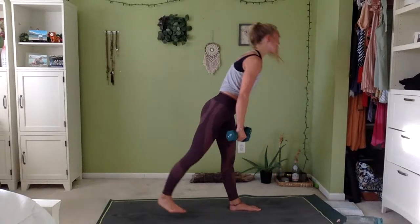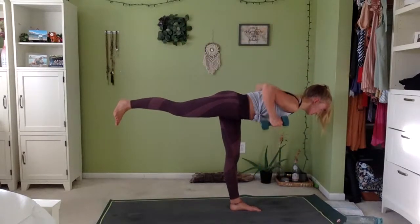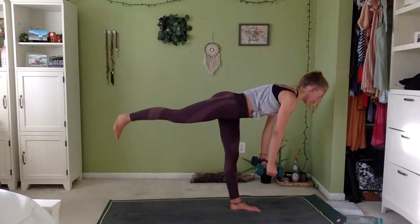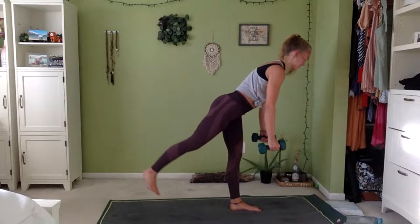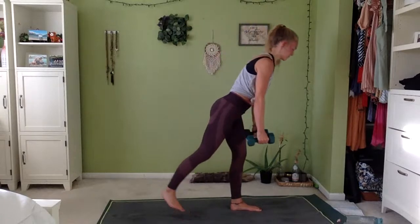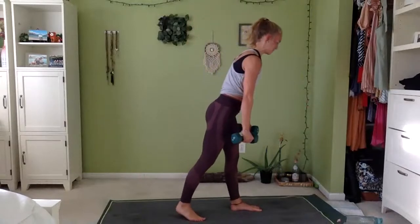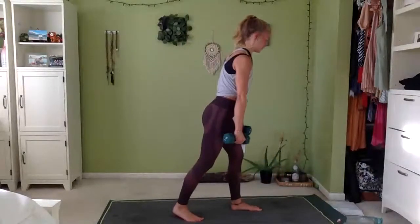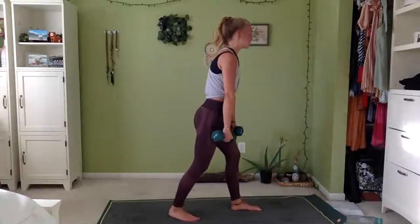And for this, since we're not holding warrior three for too long, try to get that torso closer to the ground each time you come into warrior three, while trying to keep the hips squared. Five more. Last four. Three. And two. And last one. Make sure you add that warrior three.